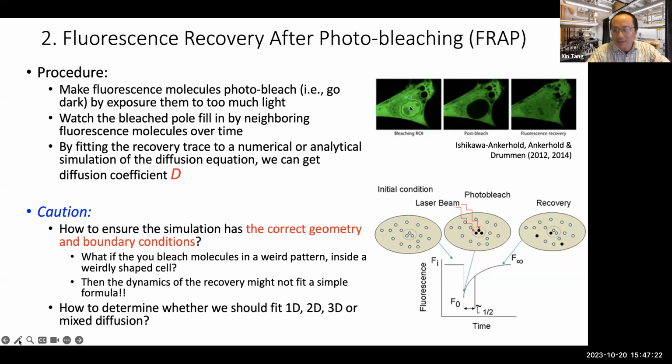then you can either measure the fluorescent protein movement within the membrane using the first method, as we showed with the single molecule movement, or, if the target proteins are too many and they are all over the membrane, then it's very hard to measure a single one, right? If that's the case, then people always choose the FRAP method.